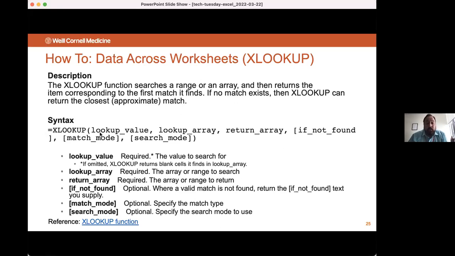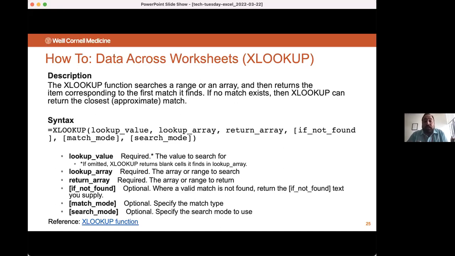XLOOKUP, you need 3 parameters. You need the lookup value, the lookup array, and the return array. So your lookup value tends to be a cell, right? You say, I want to key off this cell, someone's seaweed, someone's whatever. And then when you look against the other sheet, you can just simply say, grab column A as the lookup value, the lookup array, and grab column C as the return array. And it will then do all the work for you. It will find the lookup value in column A and return the value in C.